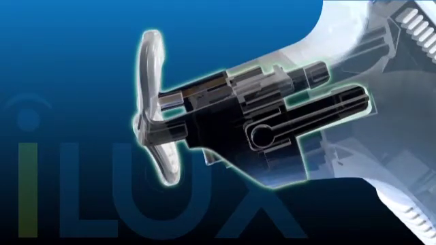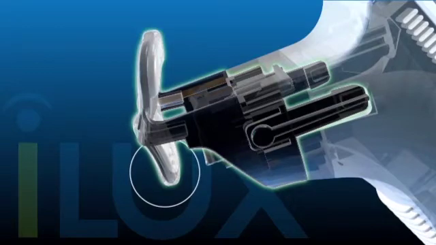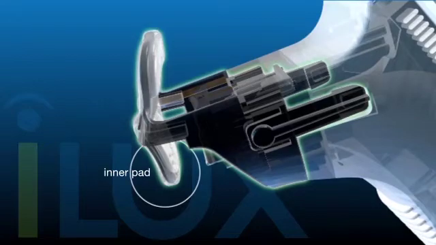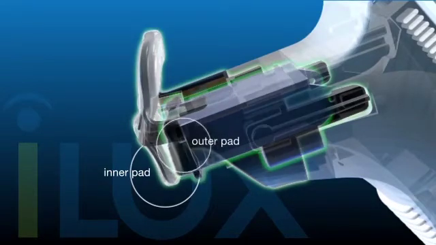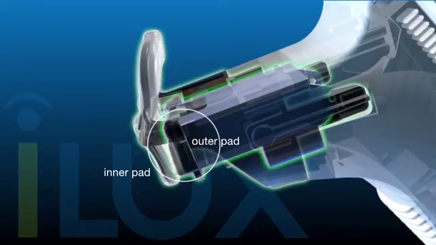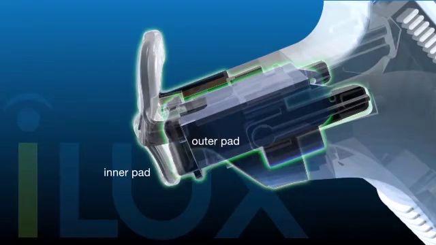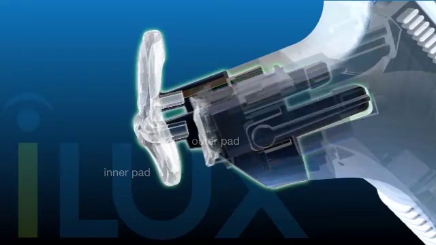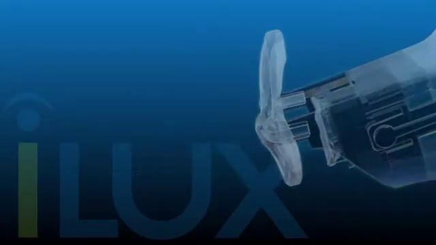The disposable assembly, which can treat multiple lids on a single patient, is made up of the inner pad and outer pad. The inner pad slips behind the eyelid and gently lifts the eyelid away from the globe. The outer pad moves forward to compress the eyelid when the compression button is pushed. Both pads are made from a soft, biocompatible silicone material similar to that found in soft contact lenses.